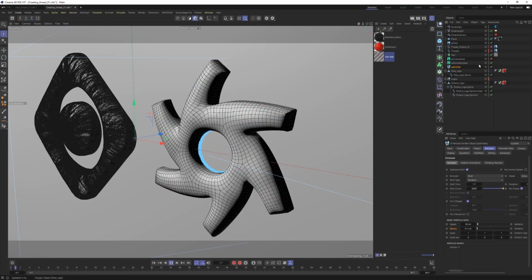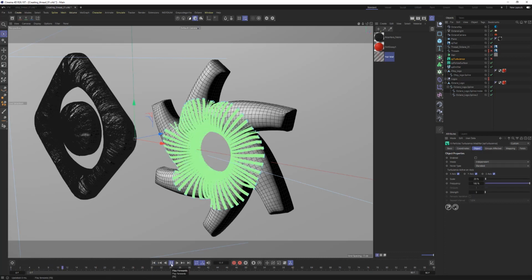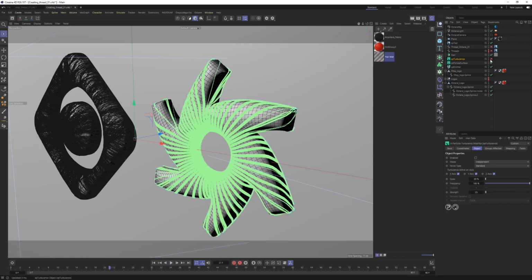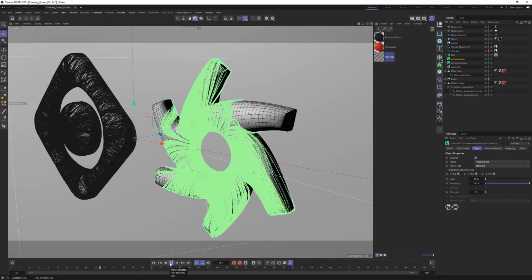So we do know that the turbulence will have a pretty big effect on it. So let's go back into the turbulence. And in this turbulence, let's change it to standard and let's see what that looks like. Standard's not doing a whole lot. Maybe increase the strength here. Let's go 25. Oh, well, it would help if I turned it on. There we go. Let's hit play again. Pretty wild. I probably need to turn that strength down a little bit. Let's go down to 10.